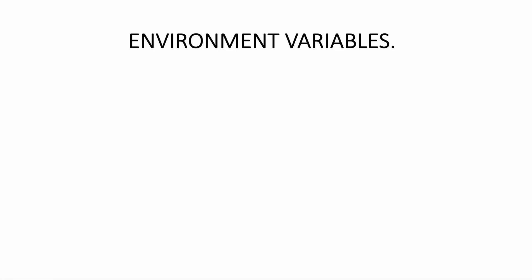Hello. In this session we will look at how we can provide Terraform the necessary access so that it can create resources on AWS using environment variables. Basically, how we can authenticate to AWS by providing credentials in the form of environment variables. In the last session we looked at how you can hard code the credentials in the provider block to authenticate to AWS, however that is not a recommended way. This is the other option you have to give the necessary permissions to Terraform.